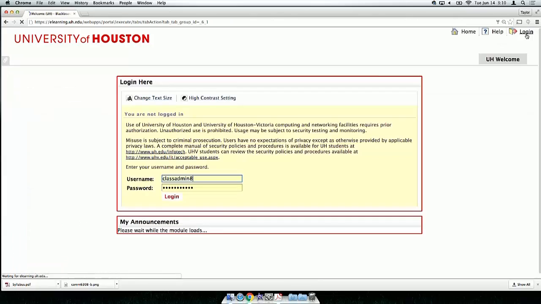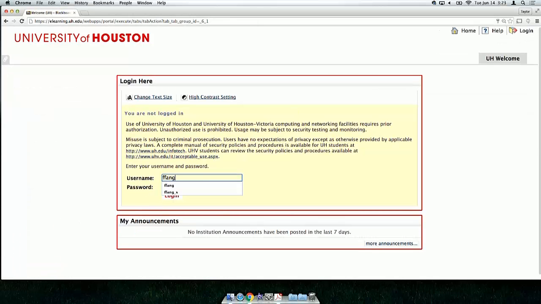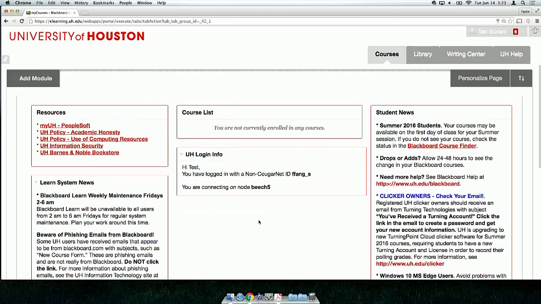Log out from your instructor account and then log in again with your test student account. Now you can test your student activity settings.